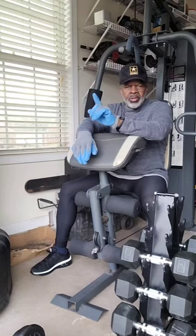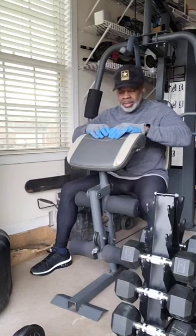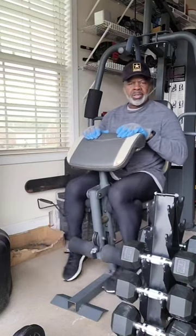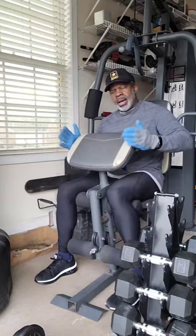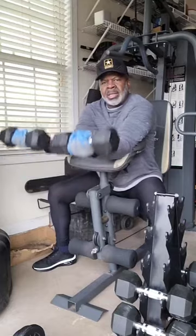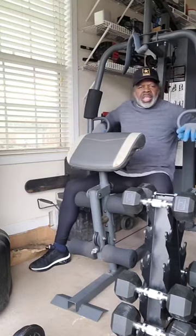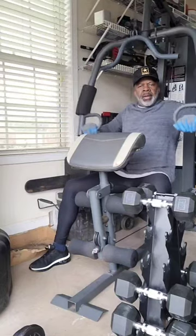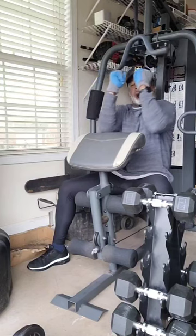The next equipment I use and highly recommend if you're going to work out at home — if you're trying to cover every muscle group and get that body the way you want it — is a universal machine. This universal machine covers almost every muscle group. It covers the legs with leg extensions to work the quad muscles. It also has a seated pad where you can do isolated curls to work the bicep muscles. You can do the seated bench press to work your chest and tricep muscles at the same time. You can also adjust it to do the pectoral fly to really target those inner chest muscles.